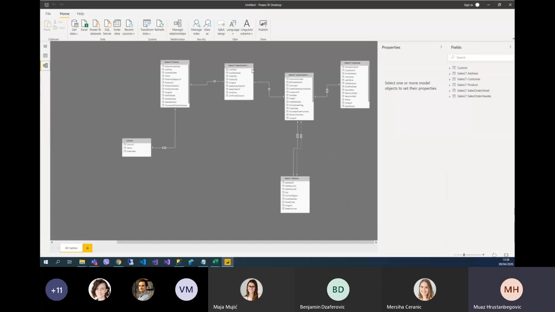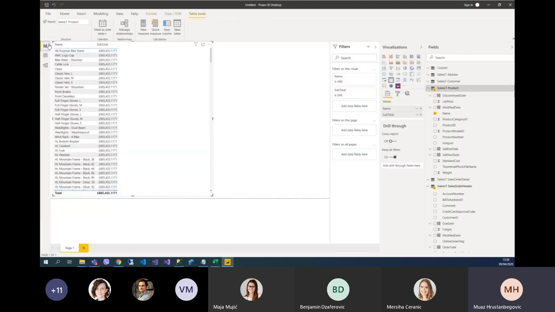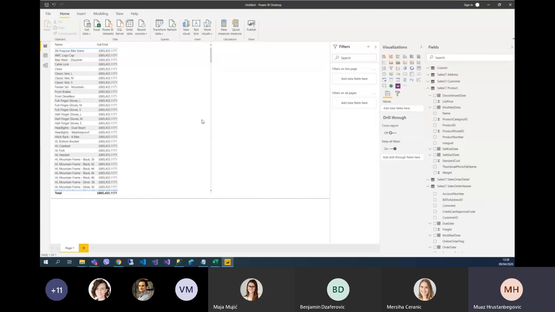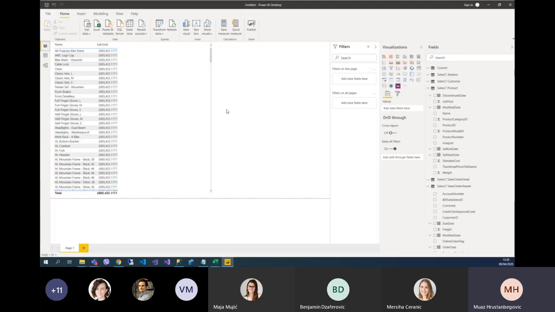A model needs to be created, and those lines here, those connections, are what give us this ability to navigate and to go through the data. The model is probably the most important thing here. With a good model, we can do everything. Our reporting can be okay: just drag some columns from here, drop them here, and get everything. But if we don't have a model that's properly set up, that means we cannot utilize reporting as much as we need right now.